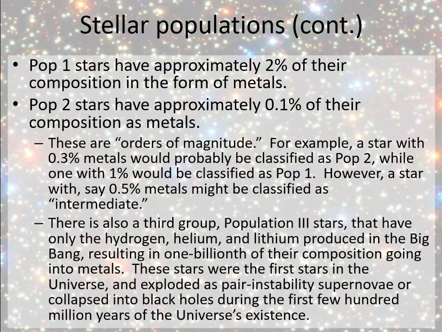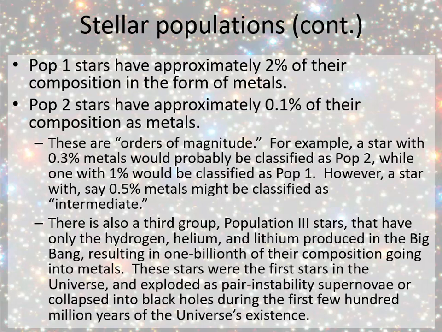But yeah, stars starting off with between about 130 and 250 times the mass of our Sun, which were a whole lot of the stars that formed in the very first stages of our universe after stars started forming, ended up going into pair-instability supernovae. These ended up blasting lots and lots of heavy elements out into the interstellar medium, intergalactic medium, and we ended up then getting the next generation of stars, which is the population 2 stars.